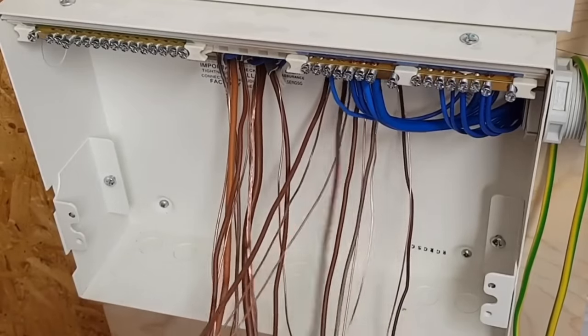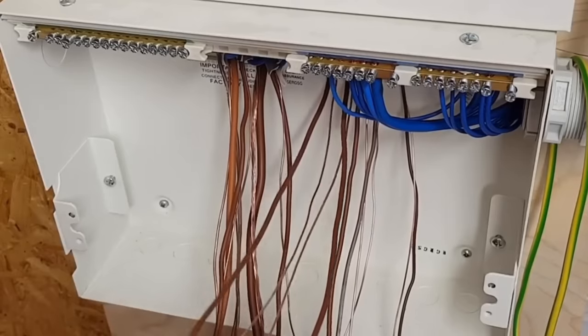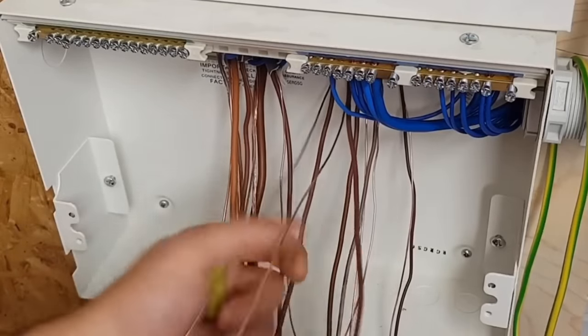What's an earth? Isn't that the family name that has lots of family members, such as the CPC, the protective bonding conductor, the earthing conductor? It is indeed.